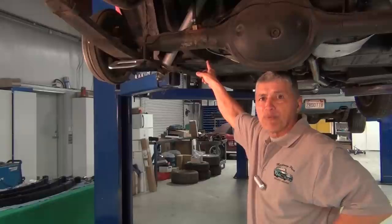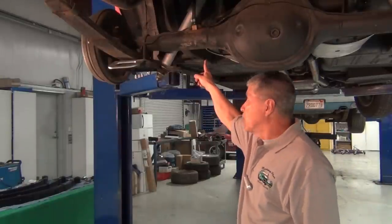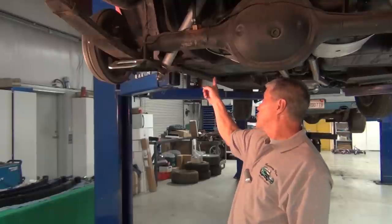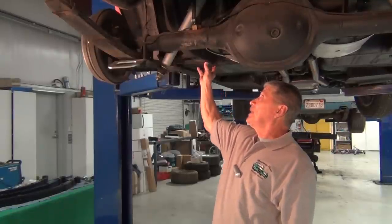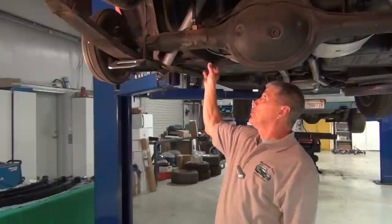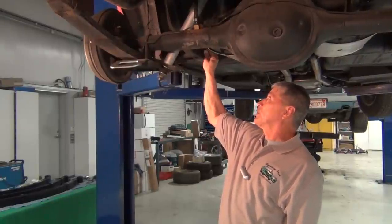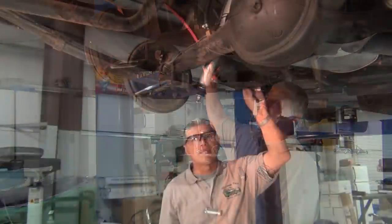with your car. Before we get going, I just want to remind everybody that's doing this at home that when you jack your car up, make sure your jack stands are right here in front of the I-bolt. That way you've got support, and when you go to use your wrenches, you're not going to be interfering with any of your hand tools by the jack assembly.